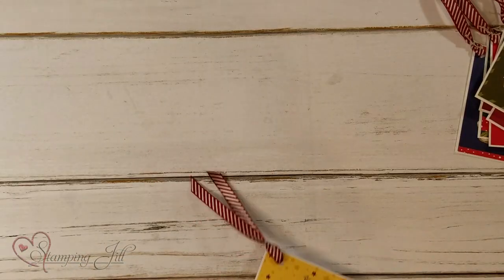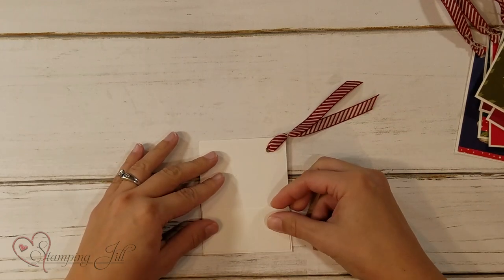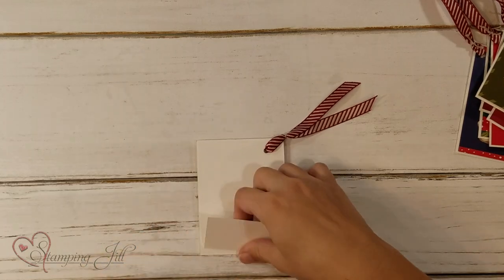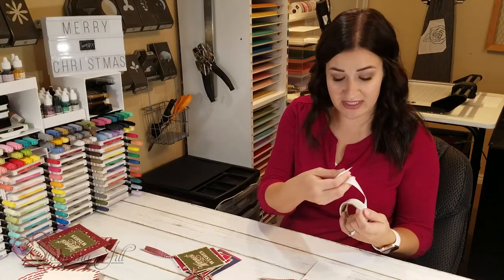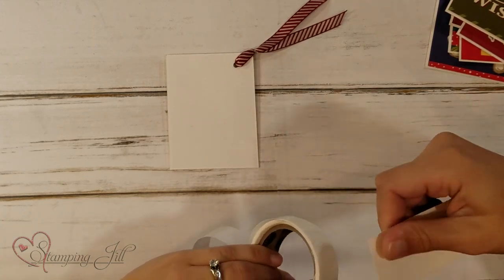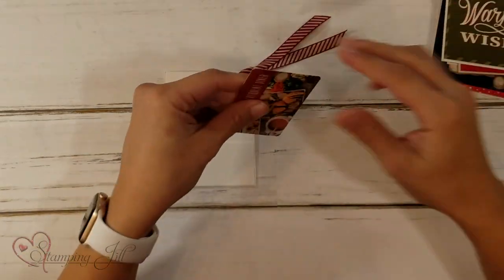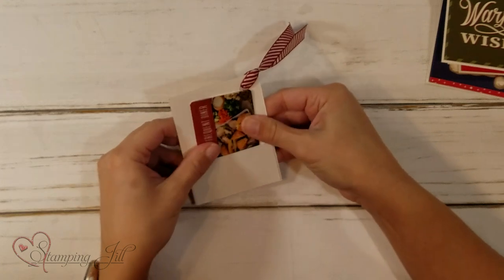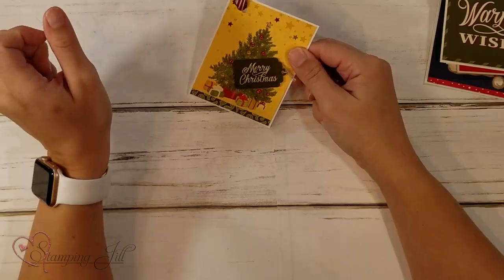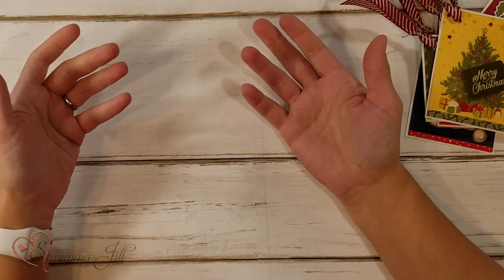Let me show you how I did that — it's really simple. I already had put the Whisper White on the back of this. I cut a little piece, just about one and a half inches wide, and a little bit smaller than the actual card because I didn't want it to hang over the edge. With gift cards, you don't want to adhere the whole thing around because you want the gift card to slide in well. Glue dots work really well for this — just put them on the edges of your piece, and then along the bottom, just a couple so that the gift card won't slide through. Then you set it down, push it down well, take your gift card, and slide it right in. It keeps it nice and tight and it's not going anywhere. Then it's nice and secure — you can put that on your Christmas tree, slide it into someone's stocking, or even just take it to their door. Quick easy card, and in that kit for $11 you get 54 of these cards. You can make neighbor gifts, gifts for teachers or friends — nice, quick and easy. That's my goal when it comes to the holidays.